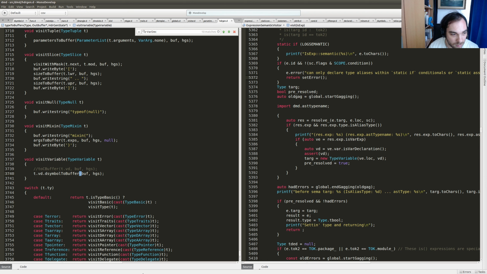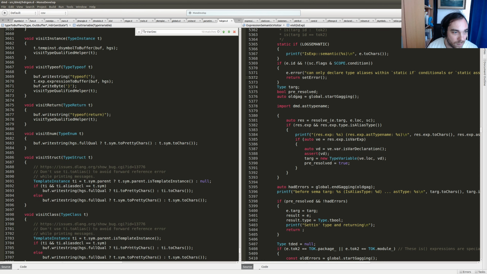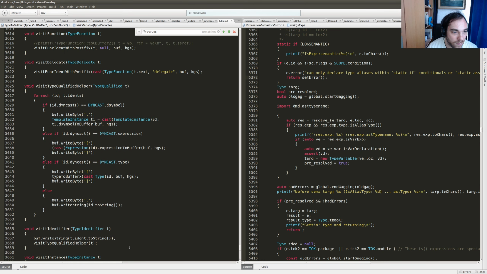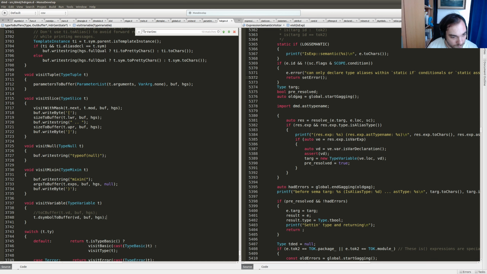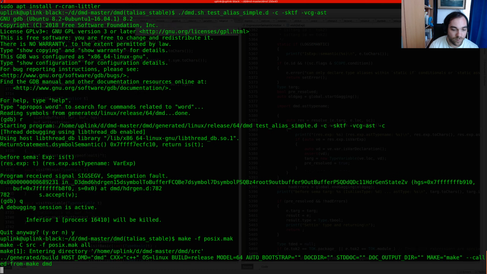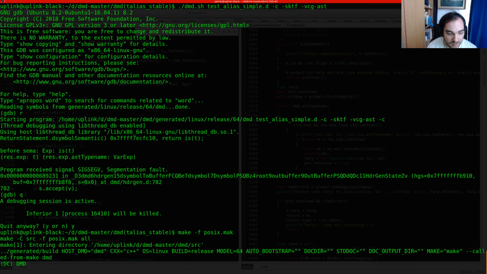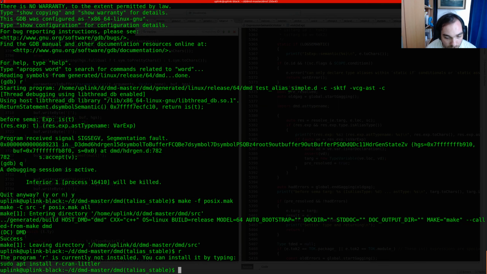So this calls D symbol to buffer. Alright, so I'm using that exactly in the same way that it's used in the template instances, but somehow this still fails.